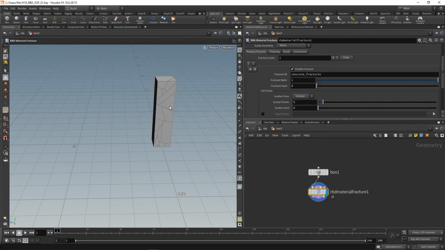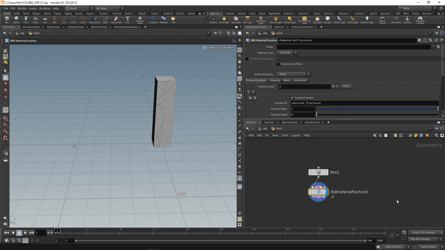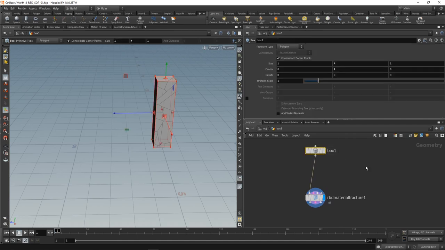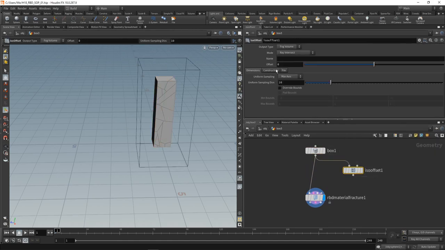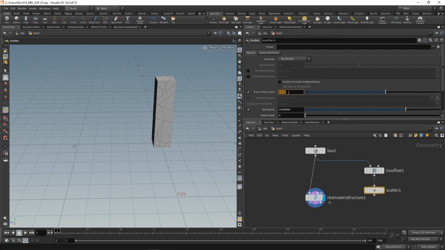So instead of this Voronoi-ish fracturing, which is the default concrete setup or the glass or the wood setups, I want to maybe use a bunch of spheres to cut up this geometry. So let's create a bunch of spheres by just copying them into this volume basically. And in order for that, we just have to create a volume using an ISO offset. I'm gonna set the volume sampling resolution to 100 voxels. Then gonna wire up a scatter after this ISO offset with maybe 25 points, scattering a few points in here.